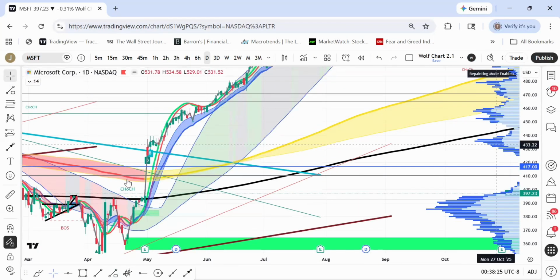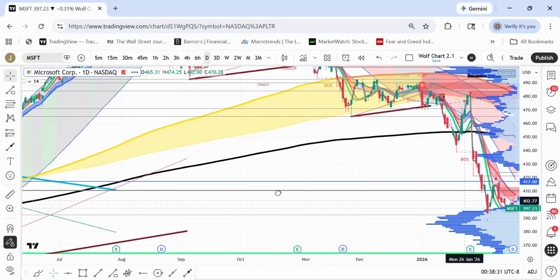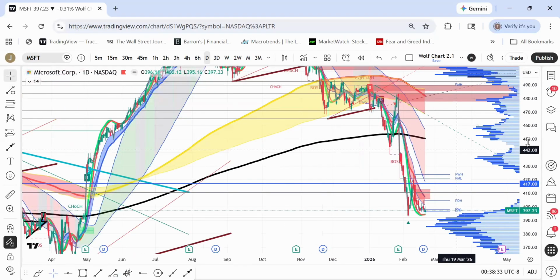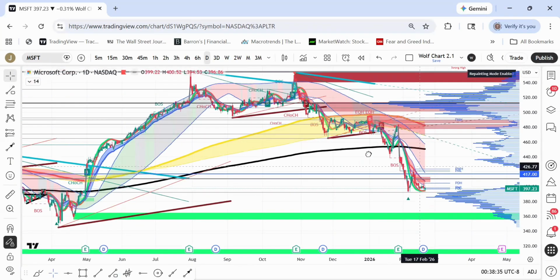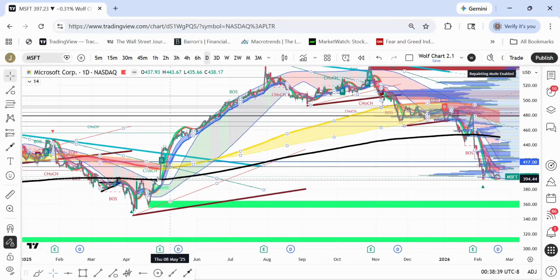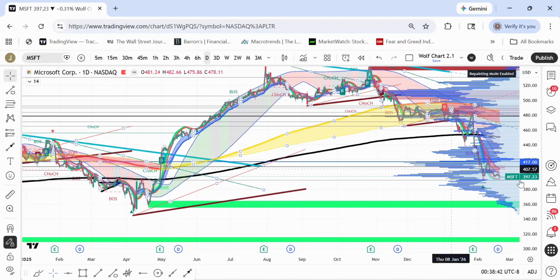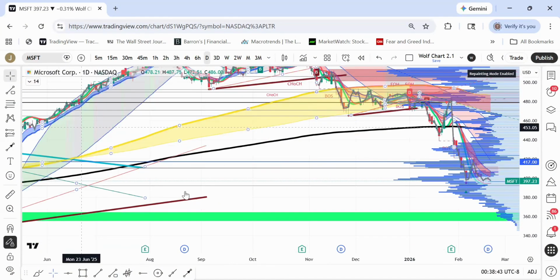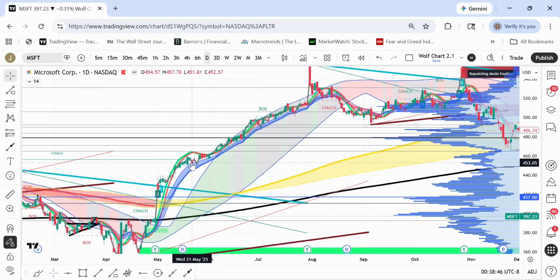There wasn't an order block right here. This is just historical resistance that turned into support. And now, almost a year later, we are revisiting that same area where smart money bought right here and shot price up. And as you can tell on the daily time frame, we respected the 12.